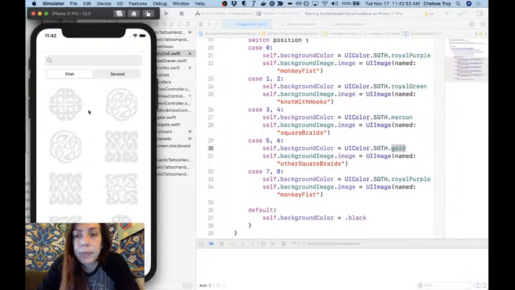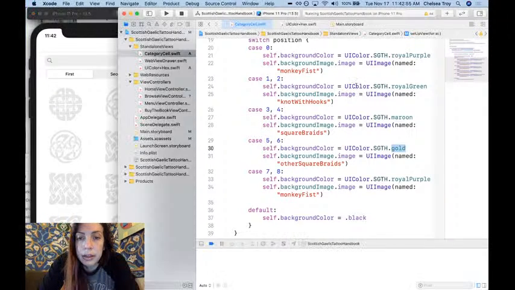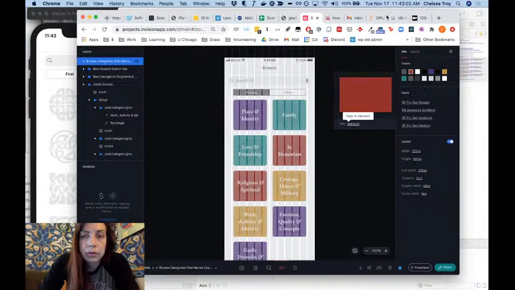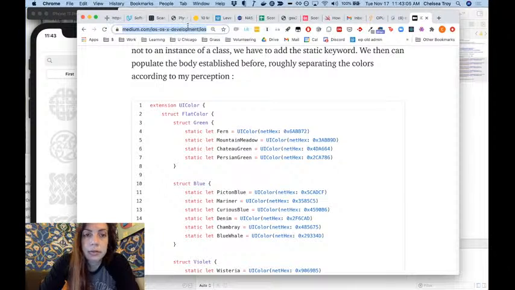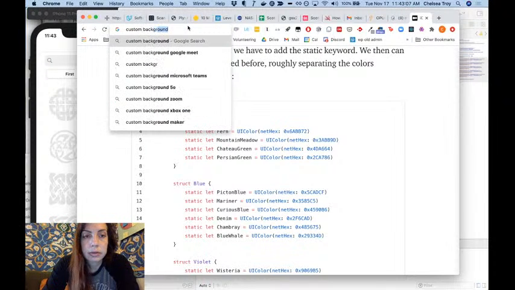How about that? So the background color, let's see. You know what?